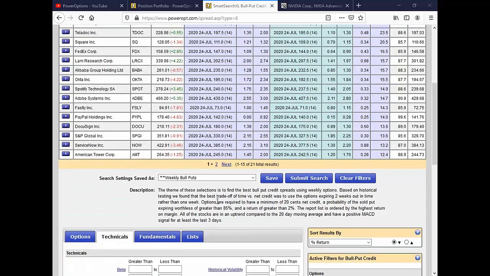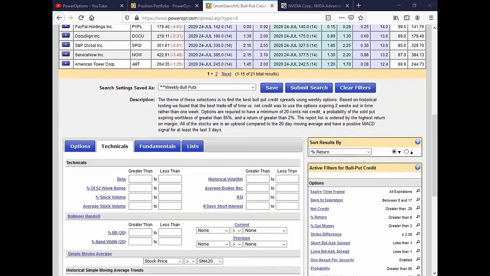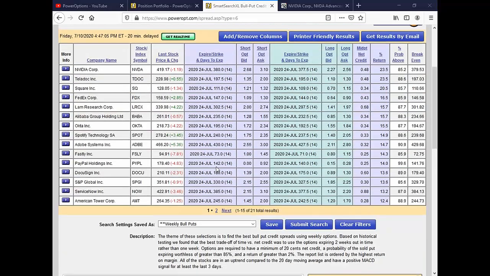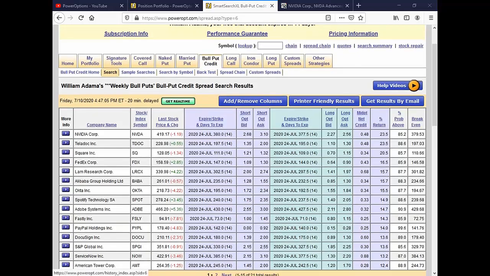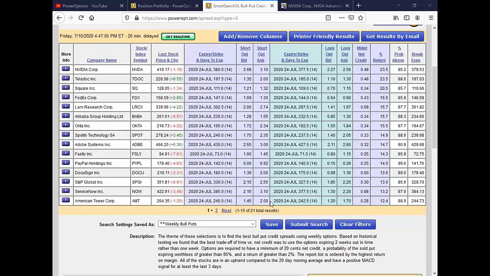Okay, so Dan asked a question while we're on here. He says, how far do you go out on the spread? Well, that's up to you. This is what I found worked best for me, similar to what Ernie put together with the picks of the day with his testing for covered calls, and he put together a monthly and a weekly picks of the day and for the naked puts as well. This structure I'm looking at with 14 days out, and Dan, honestly, I wouldn't have opened positions today.